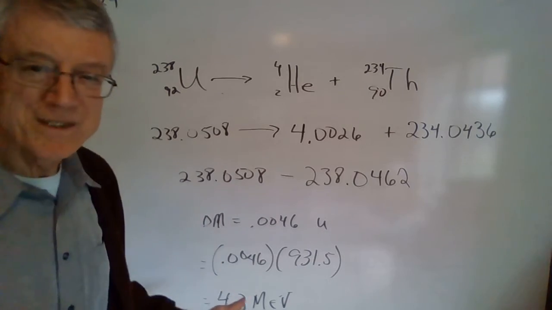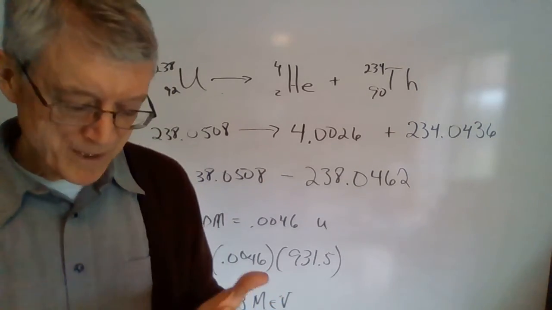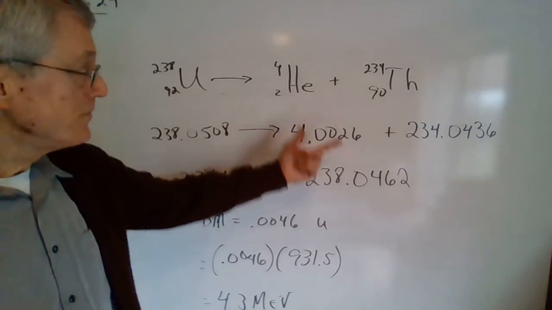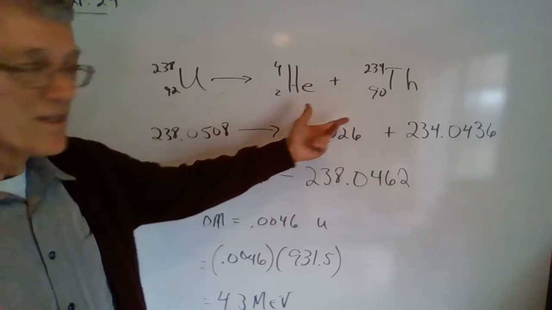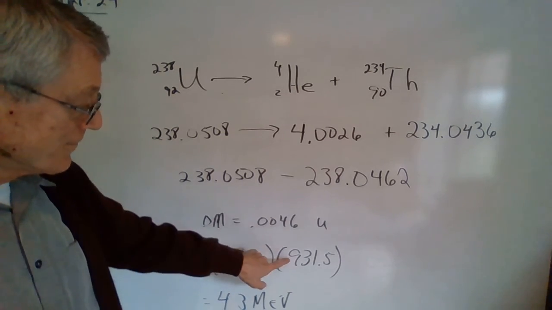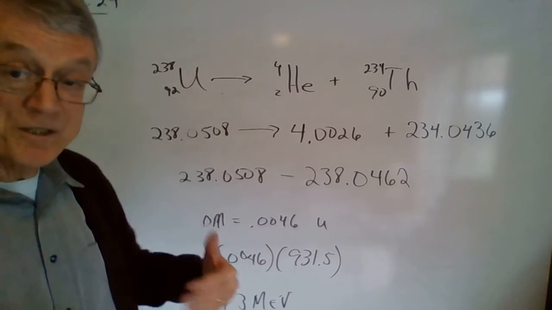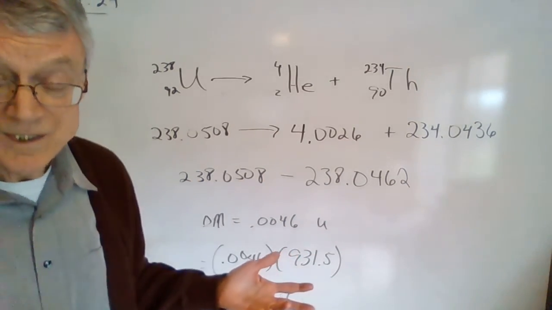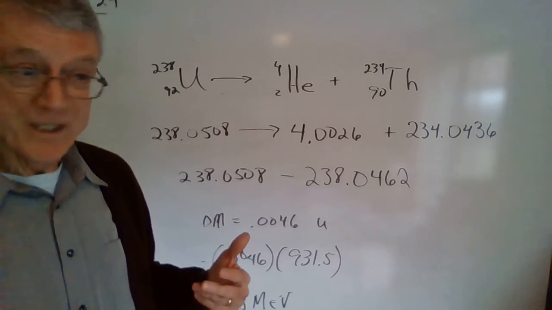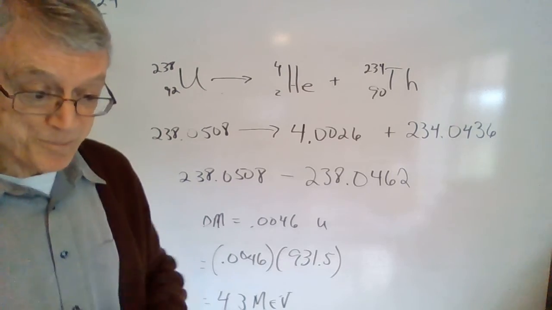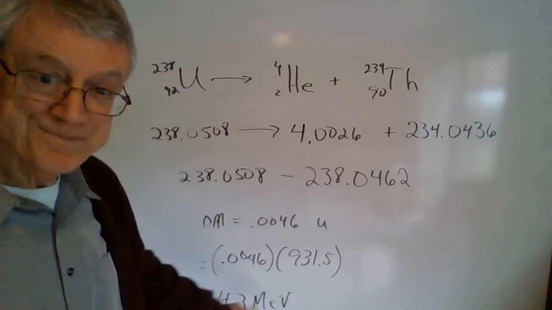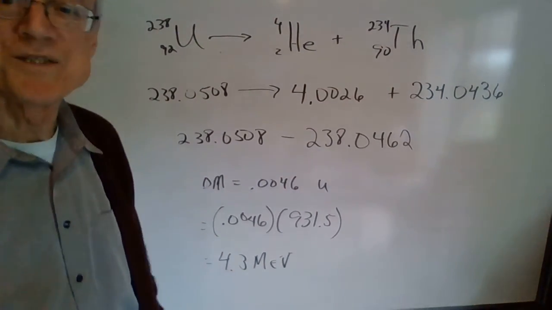Therefore, in all of the processes we've just talked about, alpha, beta, and gamma emission, there will be a little bit of mass that disappears. If you add up the masses on the right, it's less than the mass on the left. How much less? Find that out, and then convert that to energy, and you will see how much energy had to be released in this process. That's why radioactivity does give off energy. It isn't just that particles are flying out, it's particles with energy. And that's how much. There you go. That's how much.